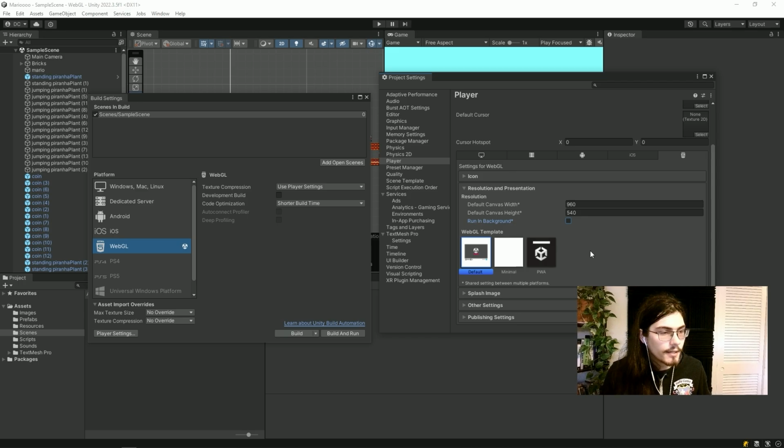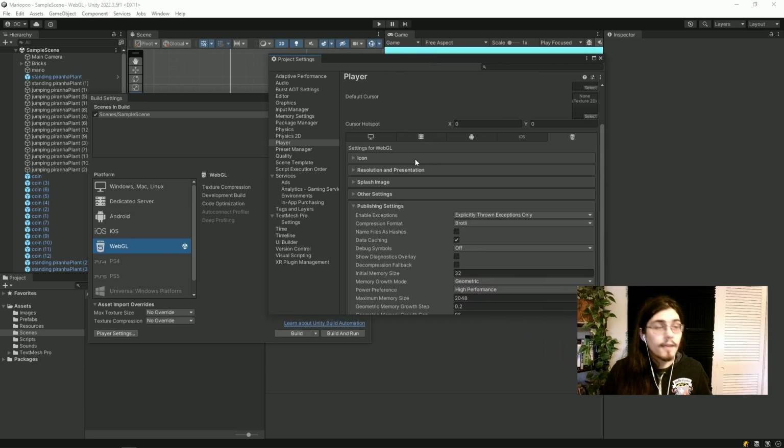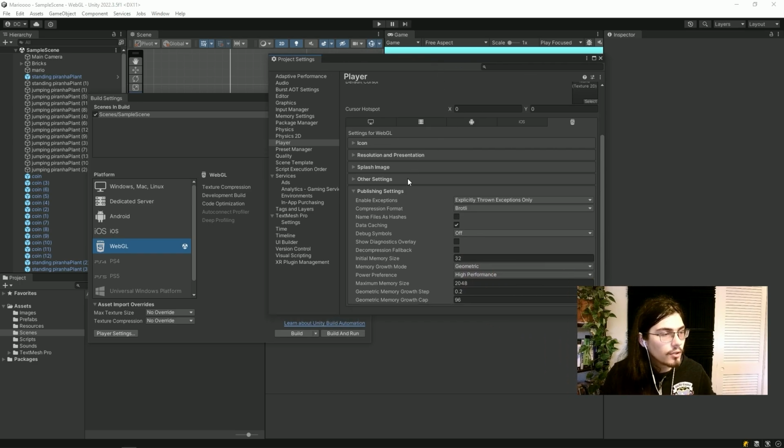Unfortunately, itch.io does have a few issues with some of the ways you can set up Unity. For example, if you change no other settings and just publish the game as is, you'll actually get a lot of red errors and the game won't launch at all. And that's because we have two more things that we have to change, and that's here in the publishing settings. So here we have a few advanced settings that we want to mess around with.